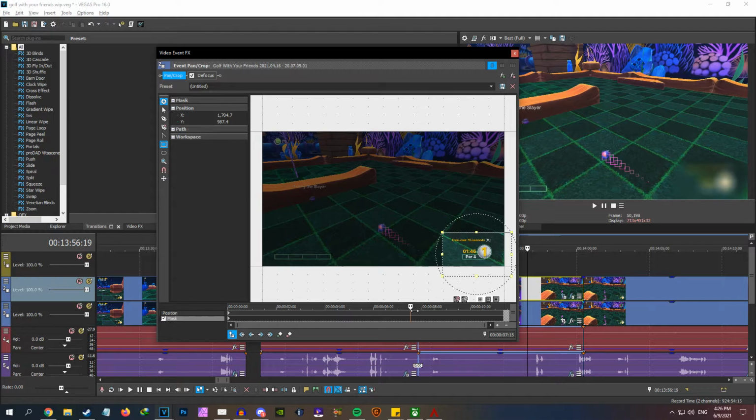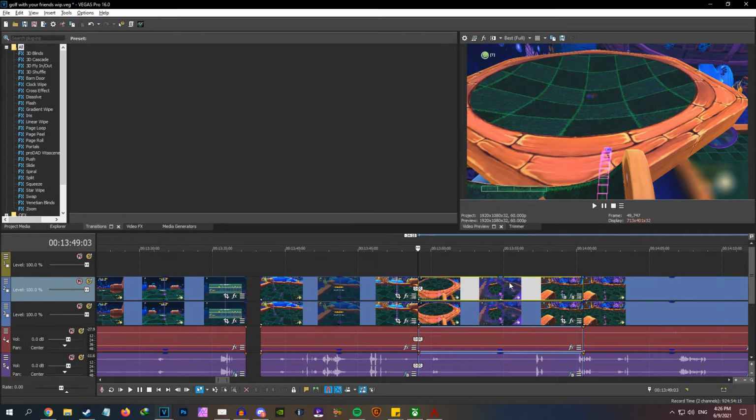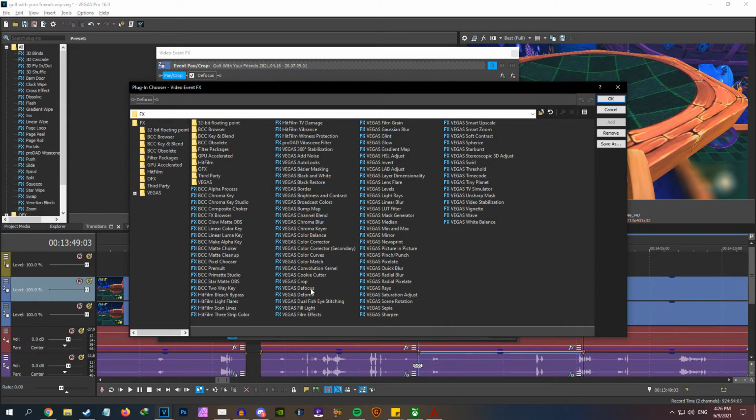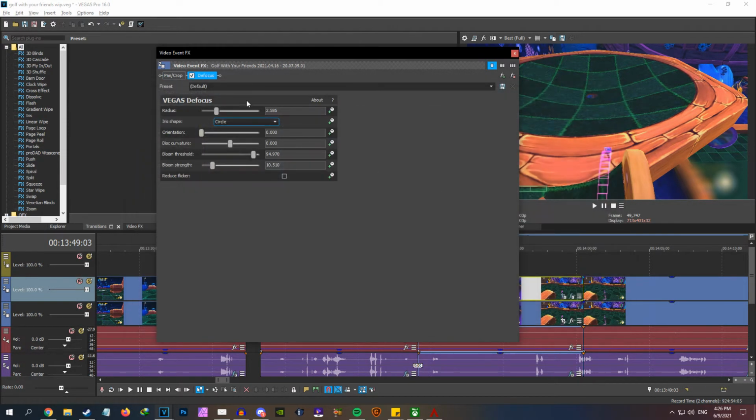So you can either manually put it there, or you can just close out and make sure your cursor is at the very left. Make sure you're on mask instead of position, put a little check mark there. Draw a box or an oval or custom, do your little points around what you want to blur. In the same box, go up here, defocus, double click, okay, and then defocus, just play with the radius until it blurs what you want.